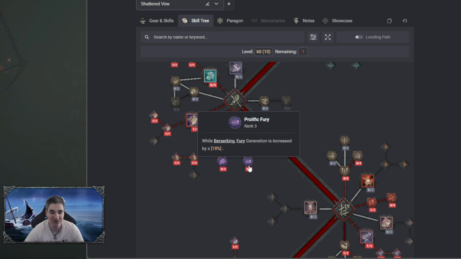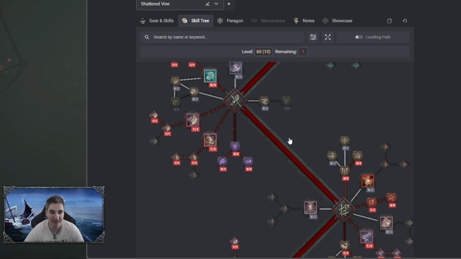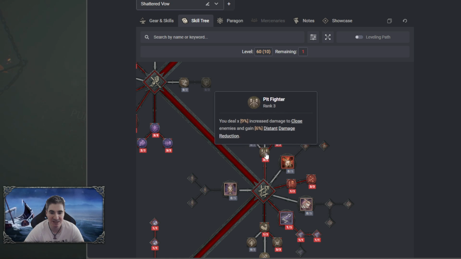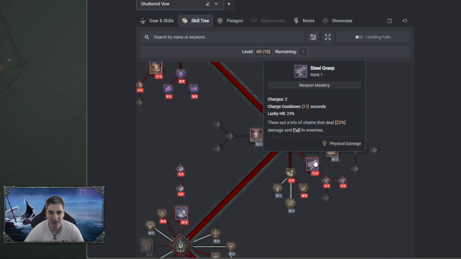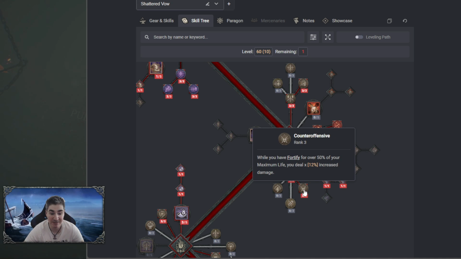Fully maxed out 3 here for purples, more generation, damage reduction, and proccing Berserking when you damage enemies with charge. Extra passives for damage increase. Cut to the Bone, maxed out, we won this one. Also Steel Grasp, proccing Berserking, Counter Offensive for some extra damage.